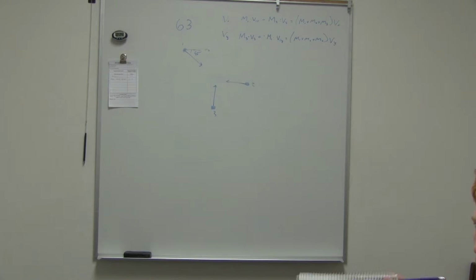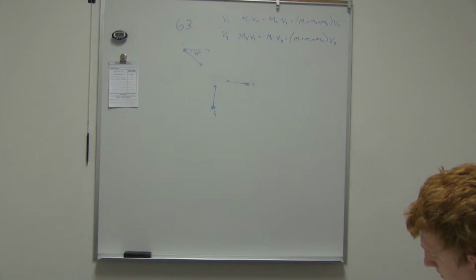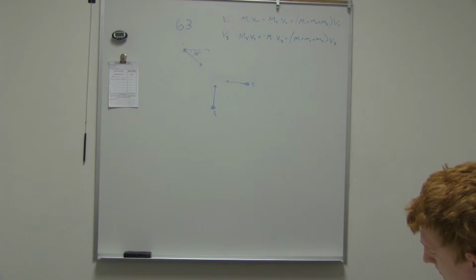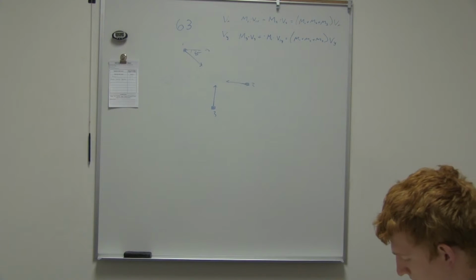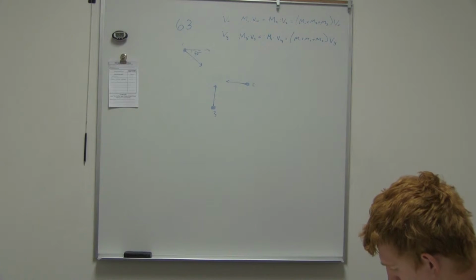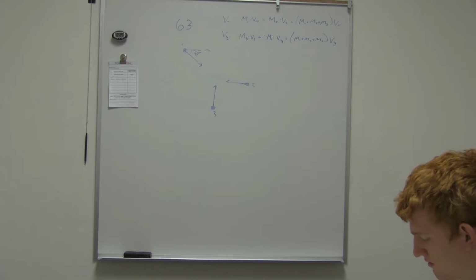What number is that one? 59. I actually did that one. Oh, did you? Yeah. That was a little tricky. I may have done it wrong. I think you just multiply it by 1, like you keep it in atomic mass units, we didn't have to convert anything. Then I did it wrong because that's way off the right answer.